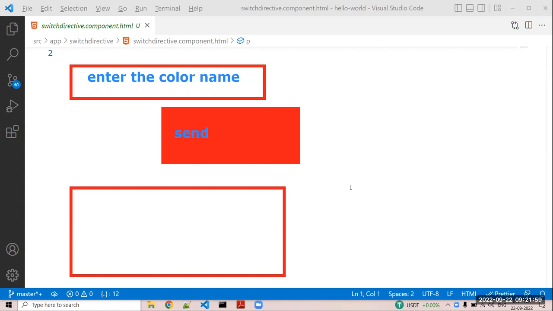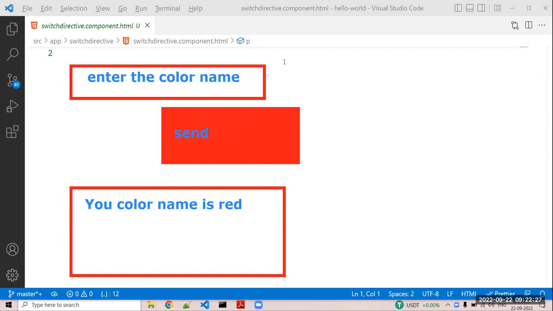For example, if you enter red, it will display red in that div.